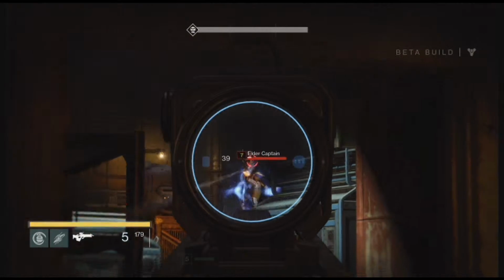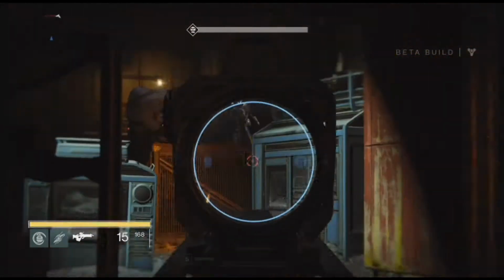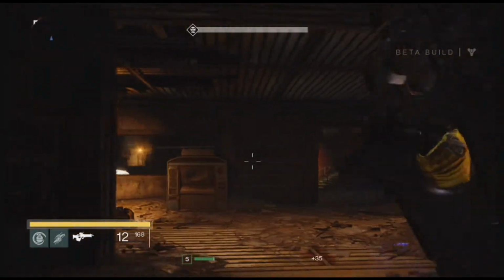He's nothing right there. He's got a normal health bar. He'll die pretty quick. A couple more shots. Once you take that shield off, a couple of hits, see what I mean? And he's out of here.